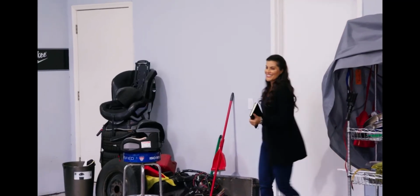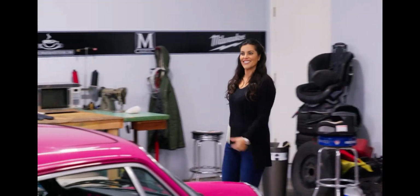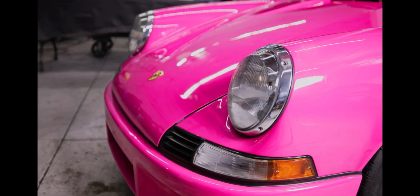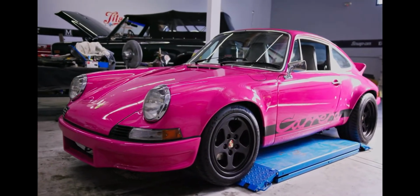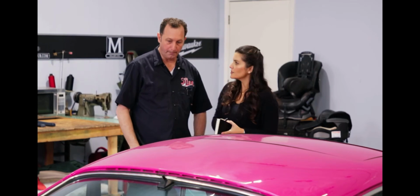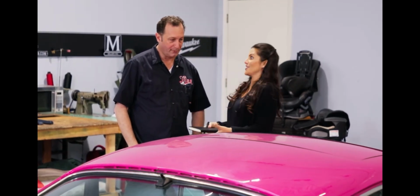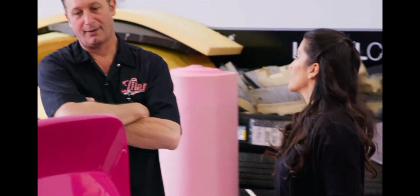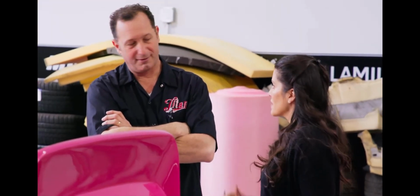Ooh. I love this car. It's so pretty. Look at that. Let's talk about what Alex Lane is into this car for and where we are financially, because that's important. So what we're at is we're at 85,000. Yeah. You did really good. You went under budget. I'm really happy with this build. Let's see how Nick says it's going to be, but I think this is a real winner.